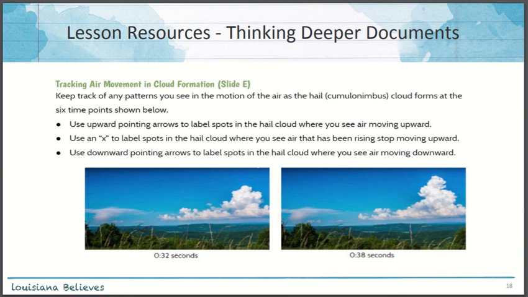The heading lists the name of the document and also the associated slide from the lesson slideshow, and contains details for annotating the cloud images as well as all of the images. The slide listed here would contain the video that students would need to watch in order to complete this activity.